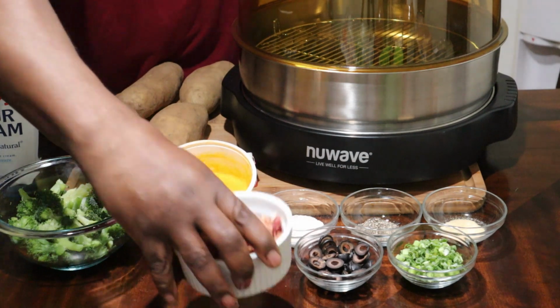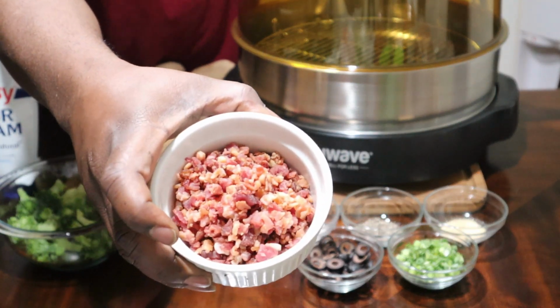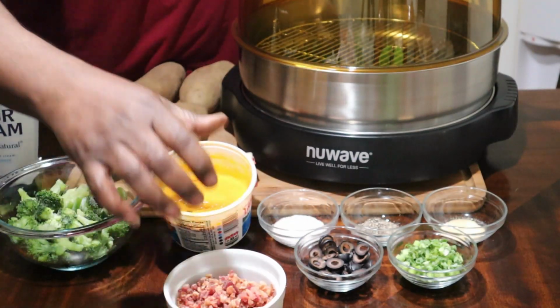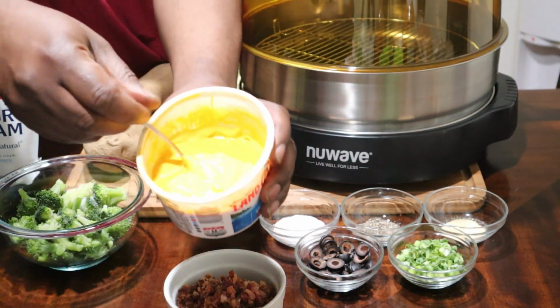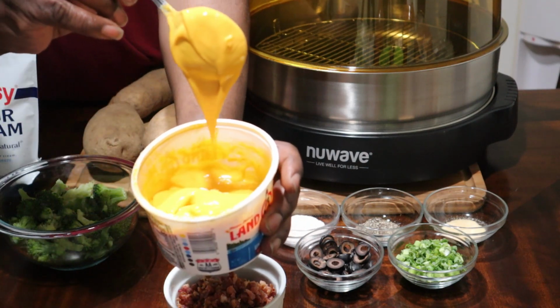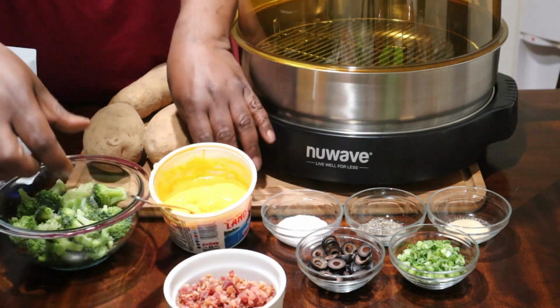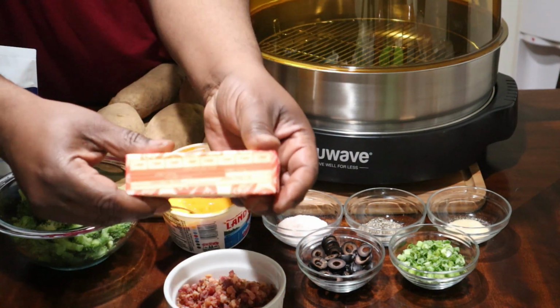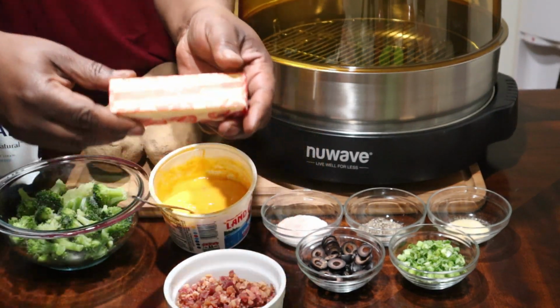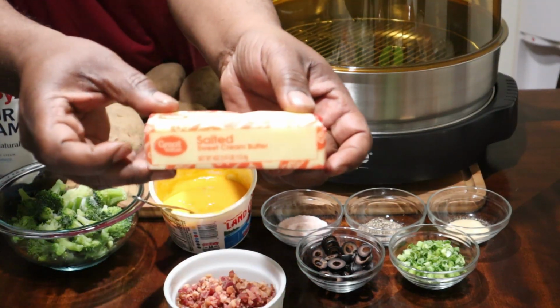Alright, I have some bacon right here. You guys can see that. This is some cheese right here, some melted cheese. We're going to put that on there. See that? Alright. We have some butter over here. Sweet butter.